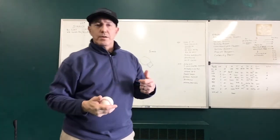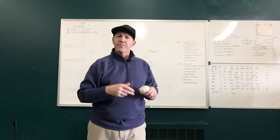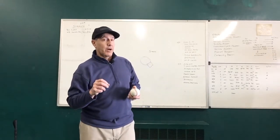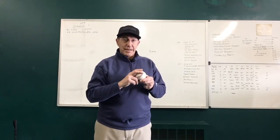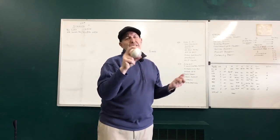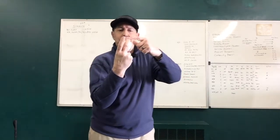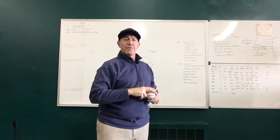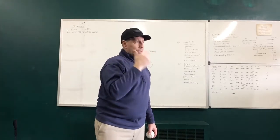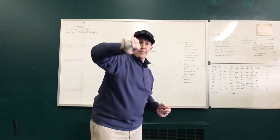We'll talk a little more about this pitch, but I wanted to get this to roll in for you. We can get outside and get moving with it — not all out at the beginning; I want to get some feel for it first. You're going to have to experiment quite a bit and manipulate your finger pressures. The index finger doesn't really work much; if you can get back on the middle finger you might be able to pressure it. Just make sure the middle finger and the thumb are stacked on top of each other, and stay to the left half of the ball — split that ball in half visually and mentally.